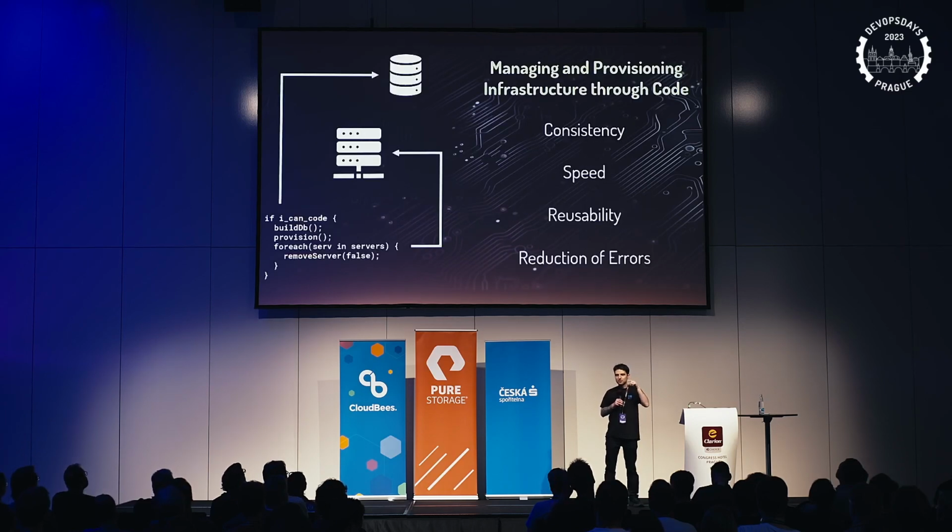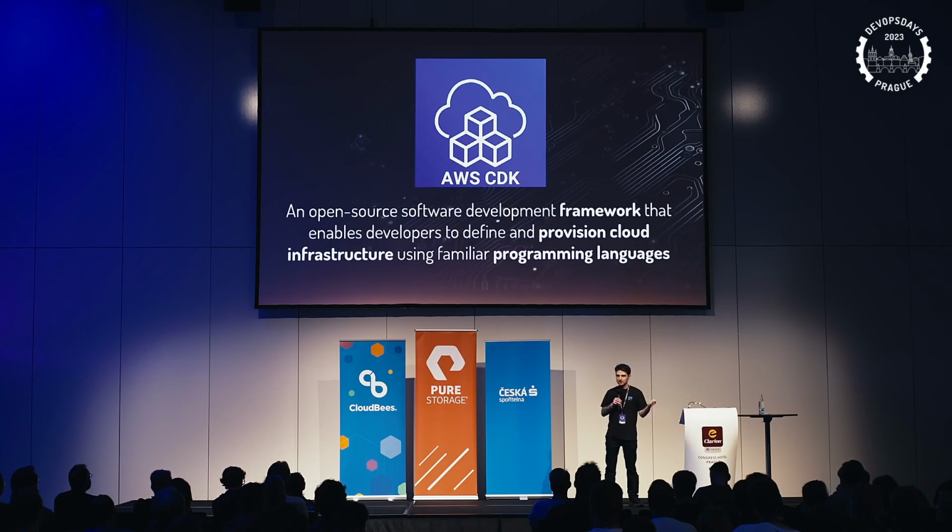So infrastructure as code we're probably all quite familiar with, but the idea of just provisioning infrastructure, and you get that consistency, it's faster basically, and it's that reusability, but also just reducing errors because you're getting rid of the manual processes. Now with AWS CDK specifically, you can use programming languages for that, and AWS CDK is our preferred tool, so we're using that for provisioning specifically in AWS.